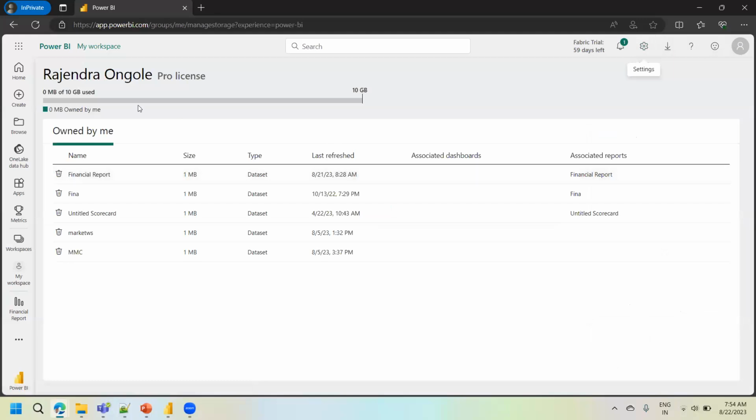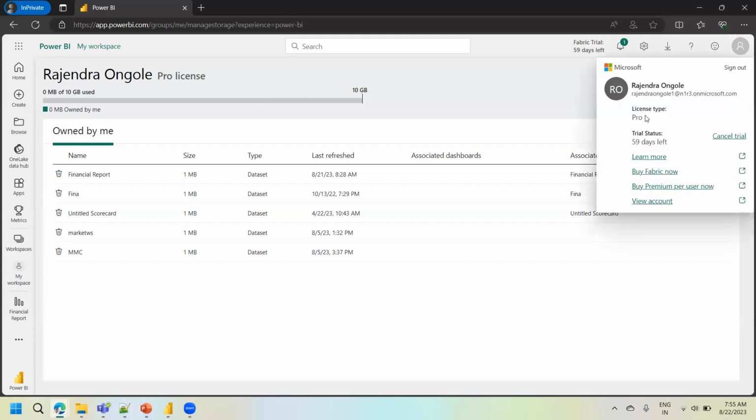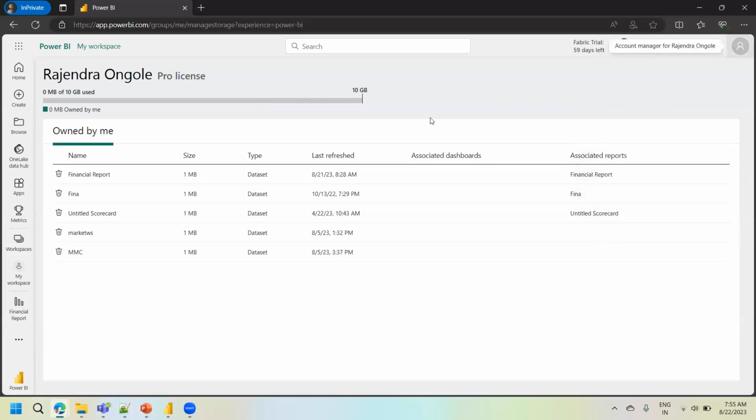Each and every workspace will be allocated with 10 GB by default. Maybe after you have filled the 10 GB workspace with all the datasets and reports, we have to enhance it. We have to upscale it. The datasets have to be upscaled, or we have to increase the space by enrolling for another licensing part, like the Pro license I'm currently using. We have to enroll from Pro to the Premium license, the Premium per capacity license, so that the workspace will be enhanced automatically. By default, it will be allocated with 10 GB.